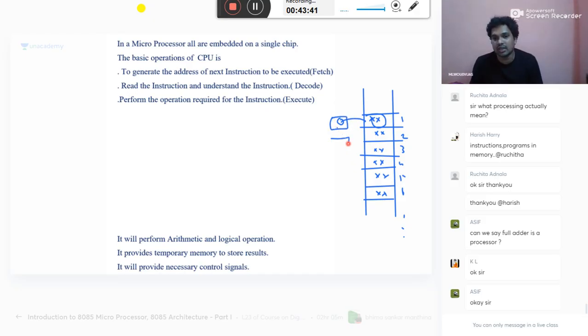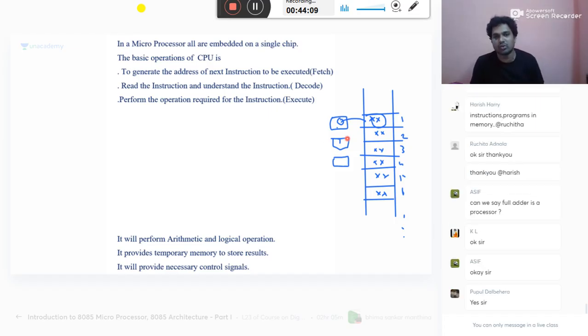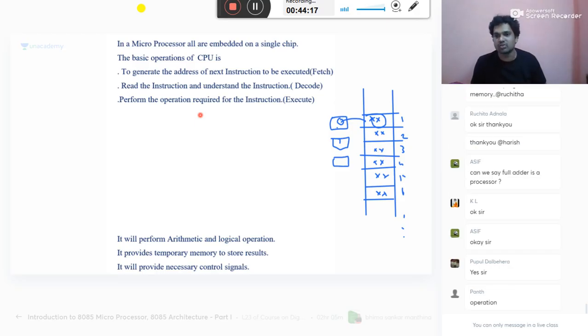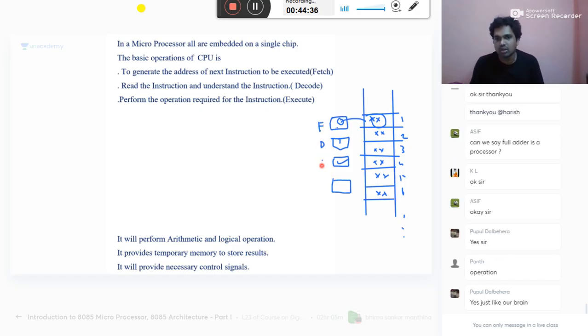Then understand. In any computer, when it does some job, it has 4 jobs: reading, understanding, then doing whatever is required. There is some code here, just read it first. After reading, what to do? Understand. Just compare with your brain. The processor is nothing but like your brain. Something is given here. First you read it, then you understand, then you do the job. Because you are human, you have a choice. Similarly, you may think logically whether to do it or not. A logical operation is going on. Same here also. After reading, what is the job you need to do? That is to be done here. After doing the job, update the results. That is store. So you can say this as 4 parts: fetch, decode, execute, memory.